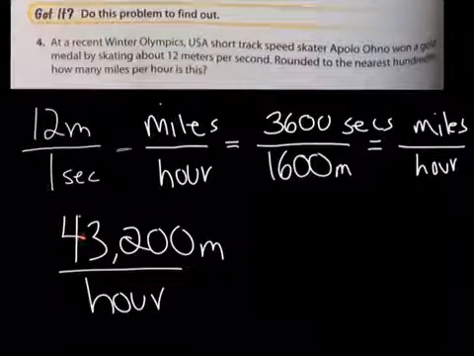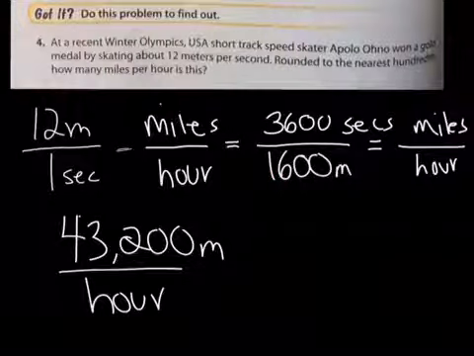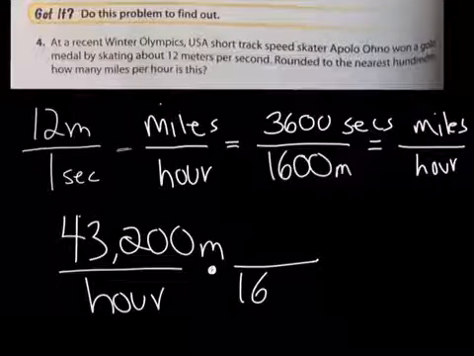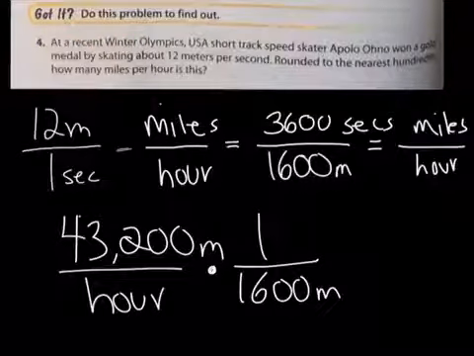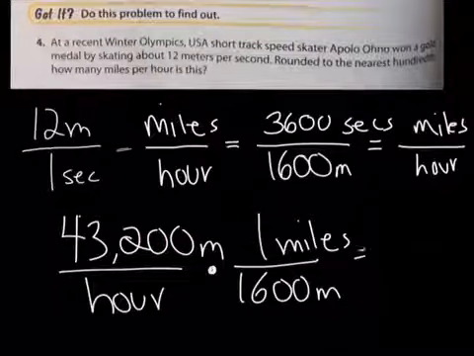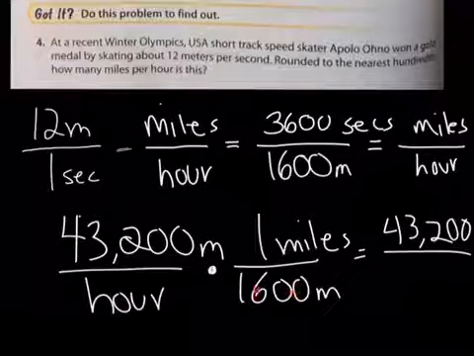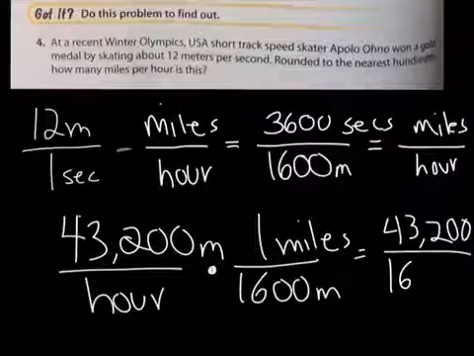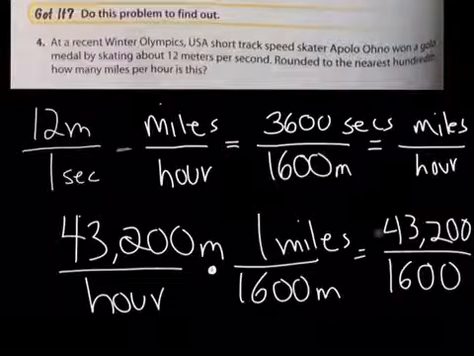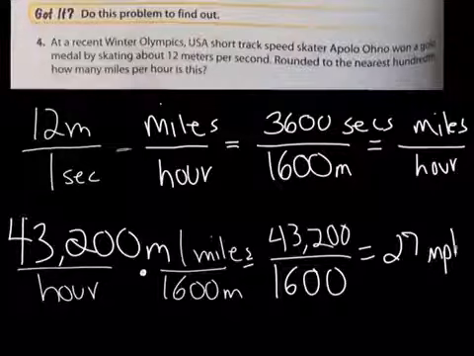How do I convert this to miles? Well, I have to figure out how many meters in here are in each mile, and I know there's 1,600 meters per mile. So I'm going to take this large amount and I'm going to divide it by 1,600 meters, which is how much I have in 1 mile. You see that? So then if I multiply straight across, I'm going to have 43,200 over, well, here I have 1 hour times 1,600, I multiply straight across, over 1,600. Because this is how many meters I have in 1 mile, and this is how many meters I have total in an hour. Once I divide those two, I will have 27. So that's 27 miles per hour.